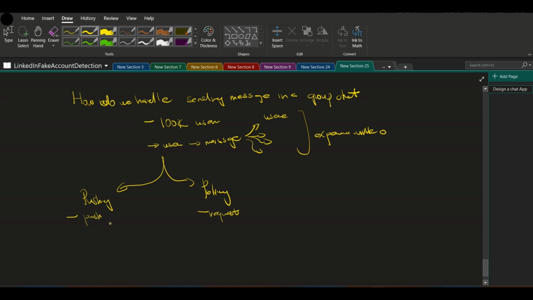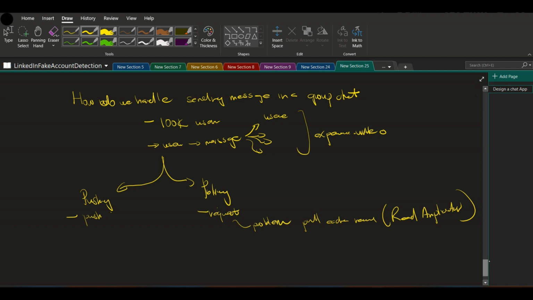With pulling, the problem is that each of the 100K users has to pull the message, so each message is read multiple times. I think this is called read amplification. Then with pushing, we end up writing those messages to all the users, so it's also going to be quite expensive.